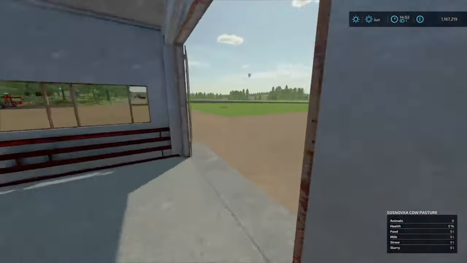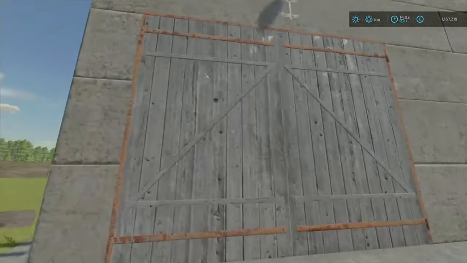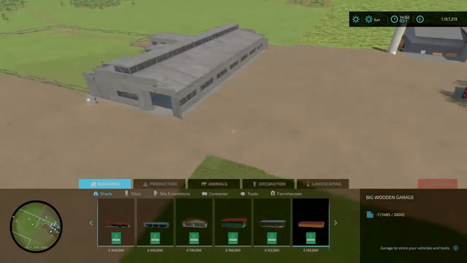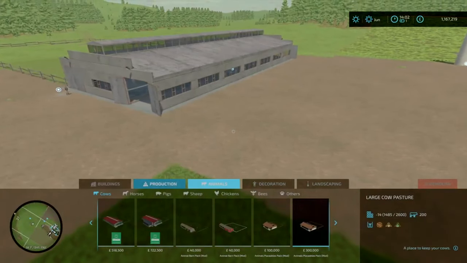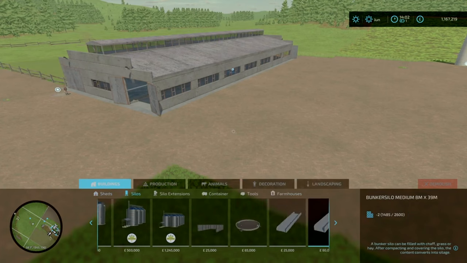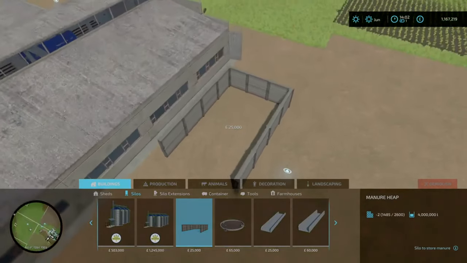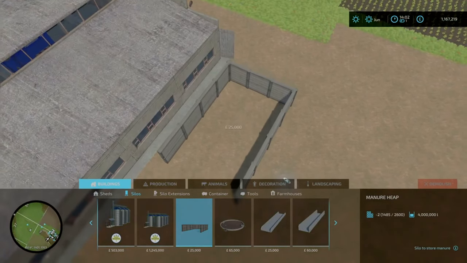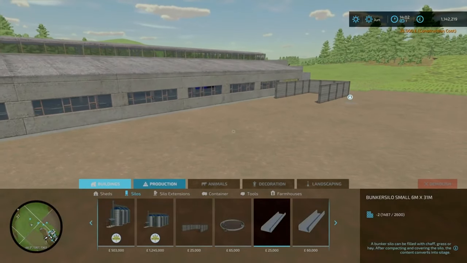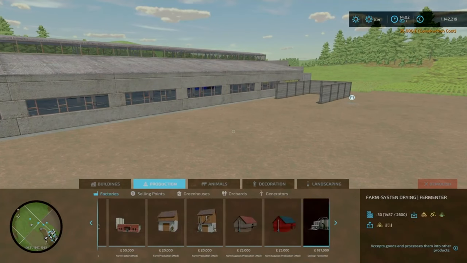Don't think that opens, does it? No. Okay, so perhaps need to put a manure heap down. So something like that. And then we'll go and put that TMR mixer back down.